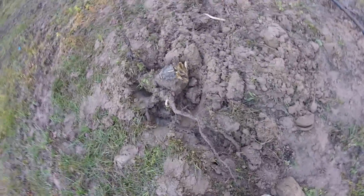This one's the hardest one I've come across so far doing this. You can see it's a tree. It was a bigger tree when we cut it down. You can see I'm digging down underneath it trying to get it pulled up. But it's got many roots and stuff in it, and it's probably got roots going all the way that way, and I've already pulled some of them up and cut some of them off. You can see where it split and went off that way when I was pulling on it, and that's what's right here. Here, see where it broke off? That's just one of the roots, so I can only imagine what's further down.